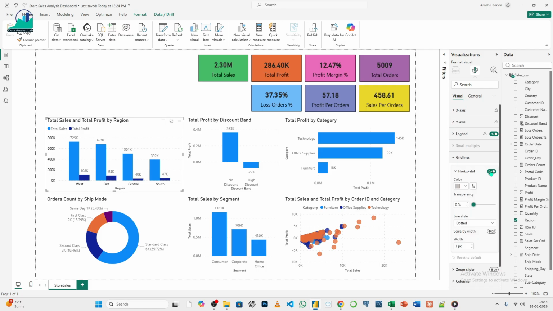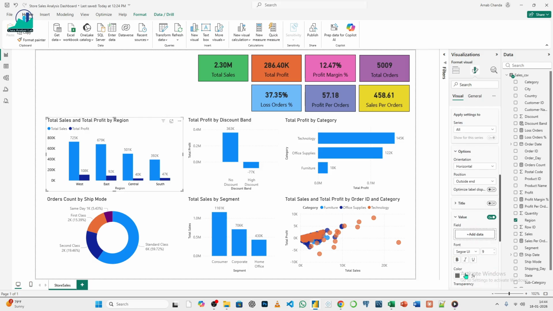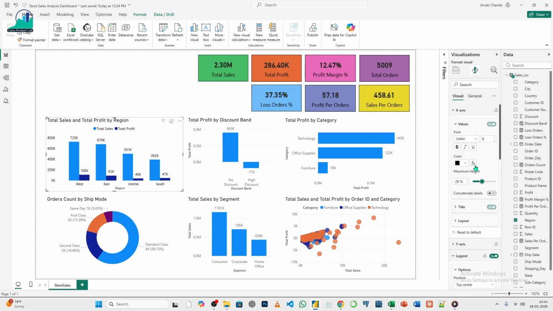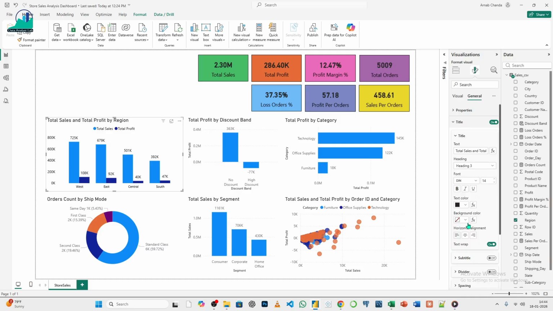Grid line horizontal is off, data value black color is a must, legend center, text, and x-axis and title value.